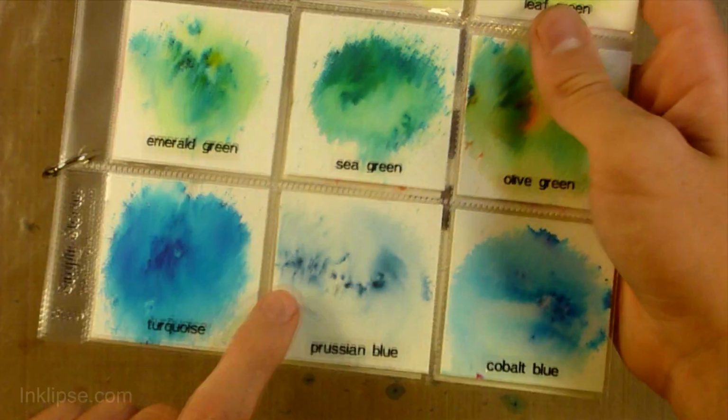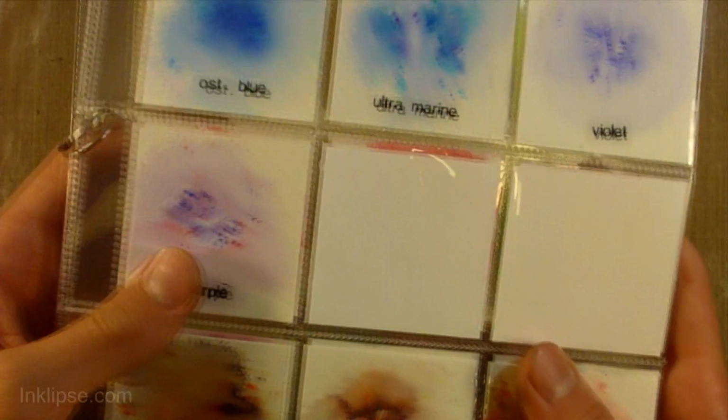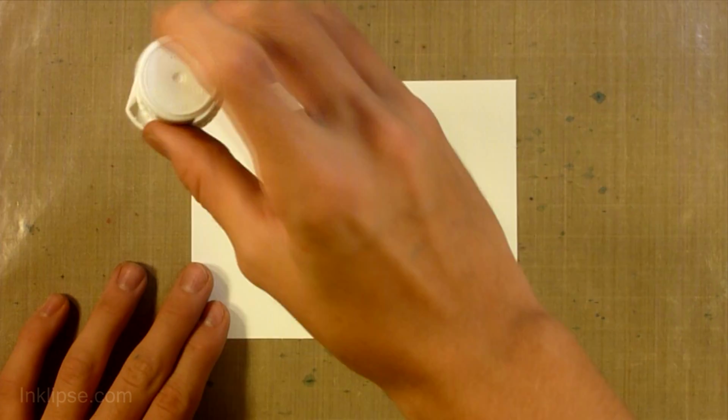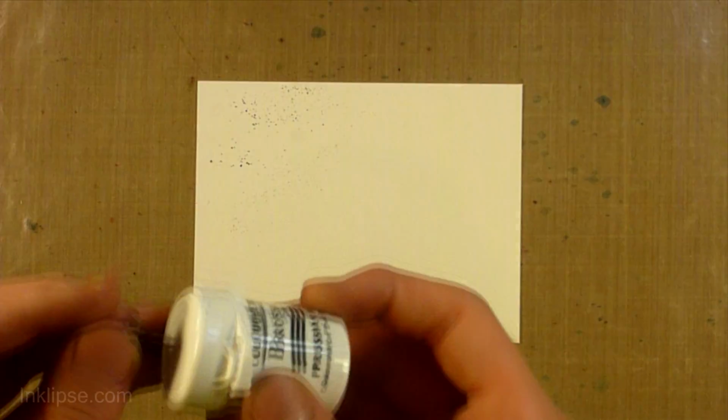So to create the background today, to create that snowy background, we're going to be using some of the Brusho colors. Here's a little look at some of the colors. I made this swatch chart the other day so that I would know what some of the colors looked like. So we're starting with Prussian blue, and this is my darkest color for today, and I'm going to be putting it in the top left corner of my card. This is also watercolor cardstock we're working with.